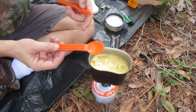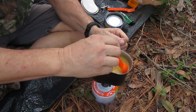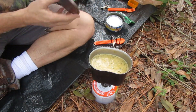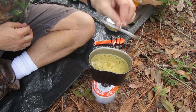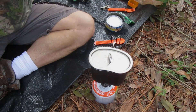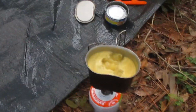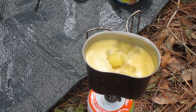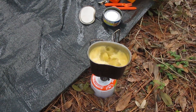Again, our wonderfully cool Dollar Tree cutlery set. Now we got to bring this up to a boil and then simmer it for like eight minutes. Then we're gonna put the chicken in and mix it all up. We're just gonna get her boiling here and then I'll be back.